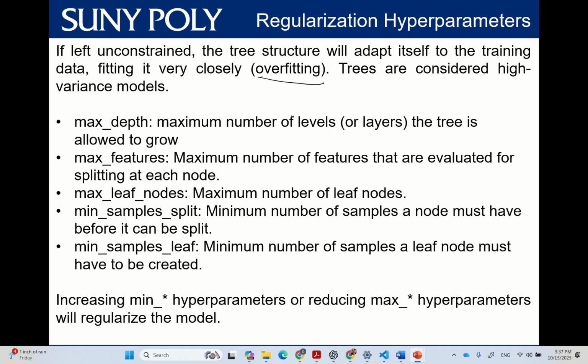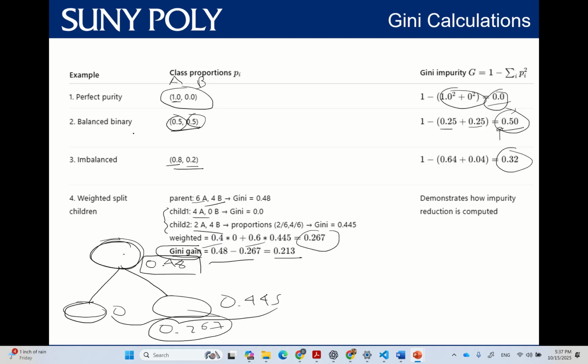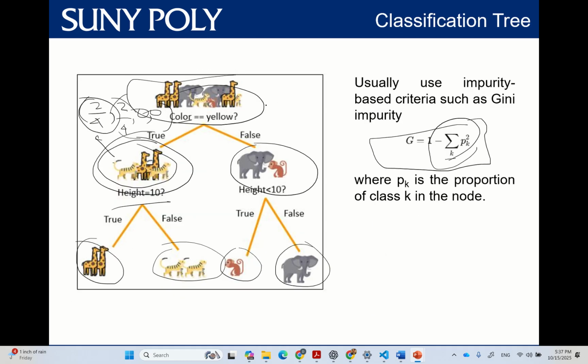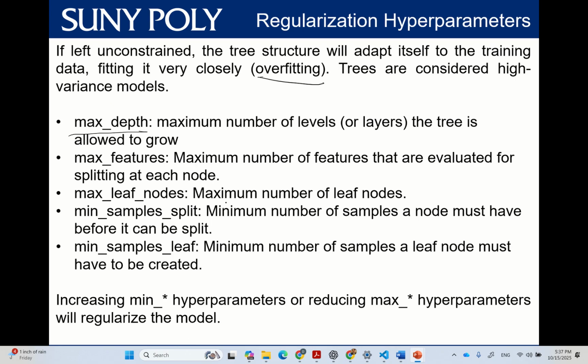That's possible. So some of the important hyperparameters: the max depth refers to the maximum number of levels or layers that the tree is allowed to grow. Let me show it to you in this example. So we have here level 1, level 2 and level 3. If I say max depth 3, it means that this tree won't be able to make more splits, like to create another level here. That won't be possible. So the max depth is going to control that, right?